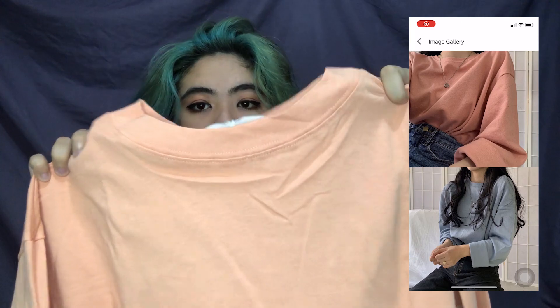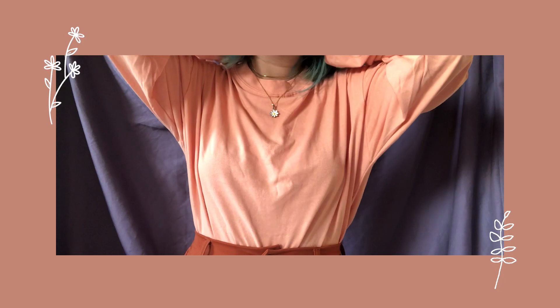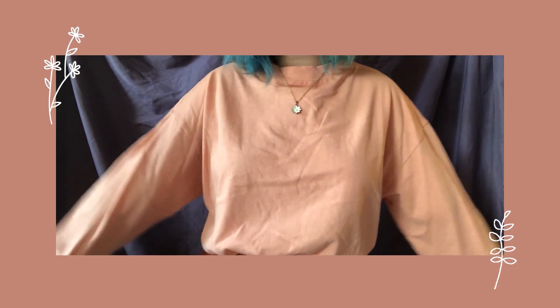This one is called the Moon City Crew Neck Long Sleeve Shirt. The actual color is a bit lighter than what I saw on the website — the website showed a dark peach but in person it's a light peach, almost a nude pink. I really like the sleeve detail — it's wide like wide-leg pants but for the arms. It's a little longer than my hands but just the right length. The fabric is thin but comfortably thin, perfect for when you want to wear long sleeves even in warm weather.